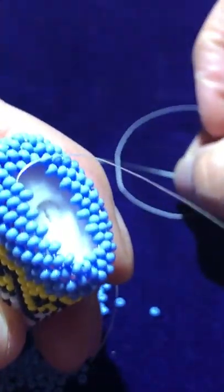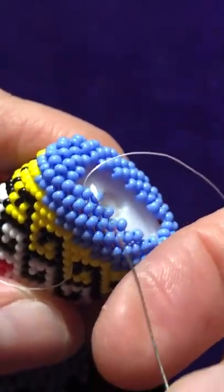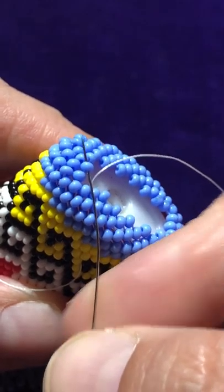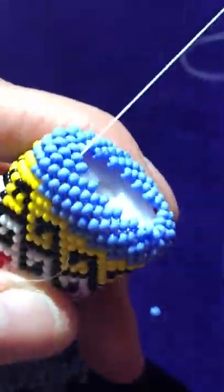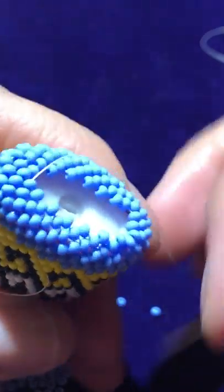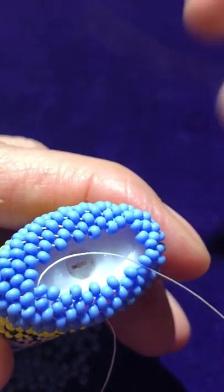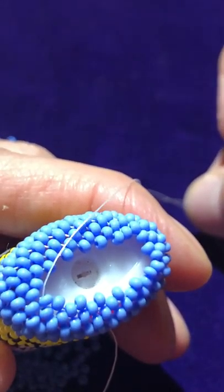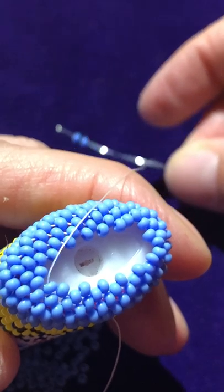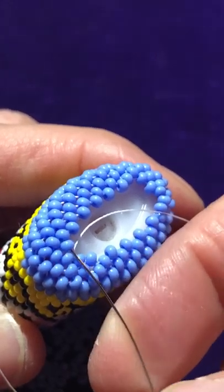There we go. So now I'm at the edge of the lighter, the bottom of the lighter, like the end. So I'm going to pick up a bead and I'm going to go through that one right there. So that will cause the bead that I just added to fall into that space. So it's filling up that space. So this here, I'm going to look. So yeah, I can add a bead to fill up this section here. Just one bead, and put the needle through there, pull it through.